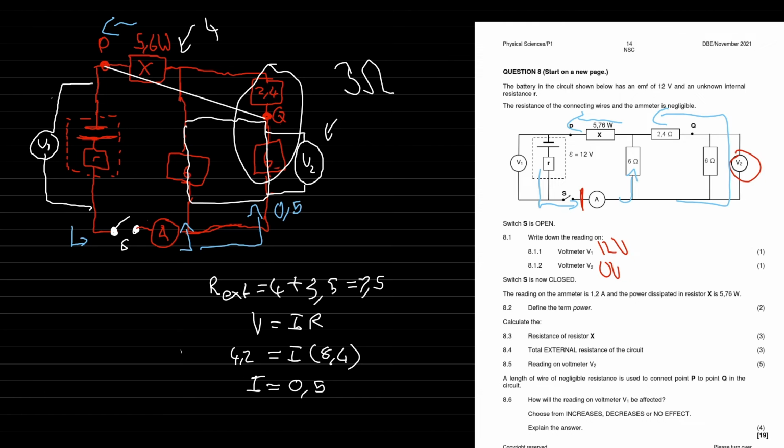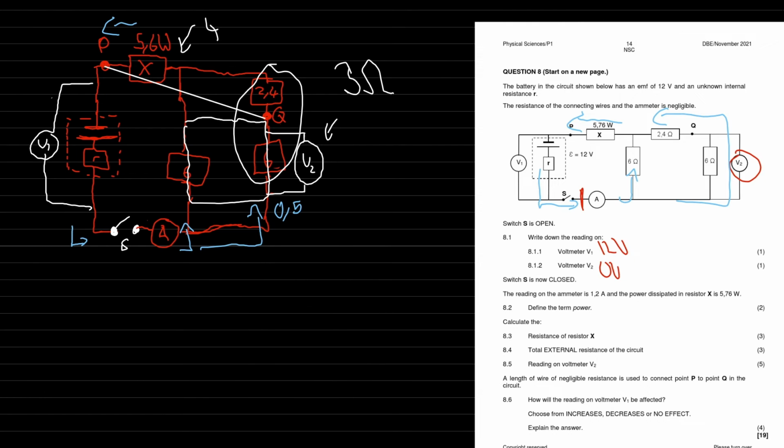Let's think about it. Because if we decrease resistance in a circuit, so resistance going down, it means current can flow quicker. So there's more current, right? If there's more current, it doesn't necessarily mean there's more voltage. Because remember, E is equal to V, V is equal to I times small r, the internal resistance, plus I times R external. Okay.